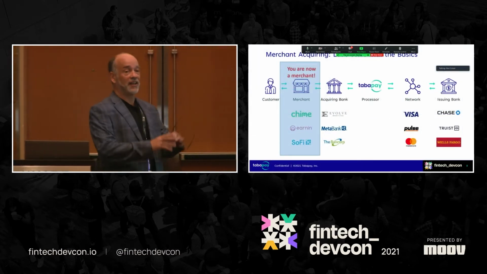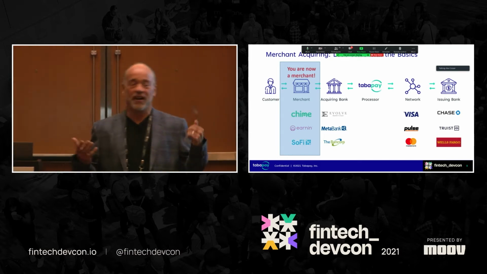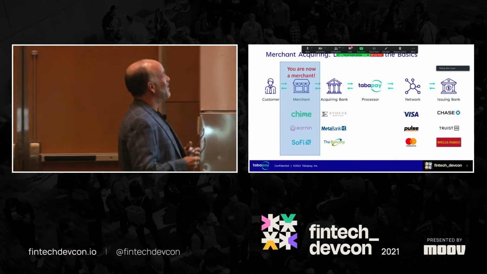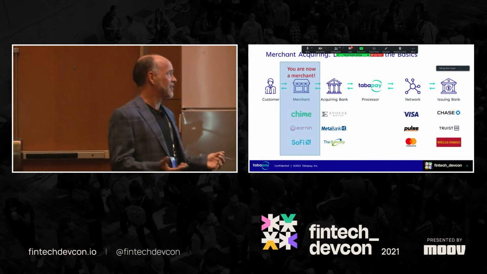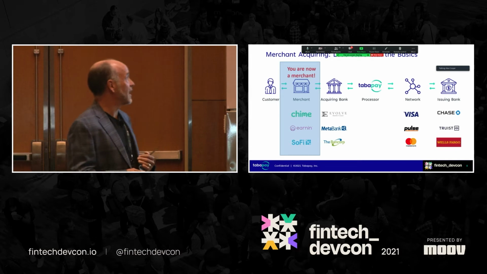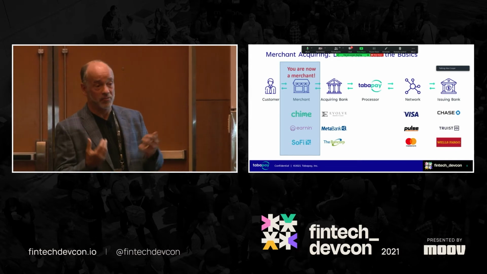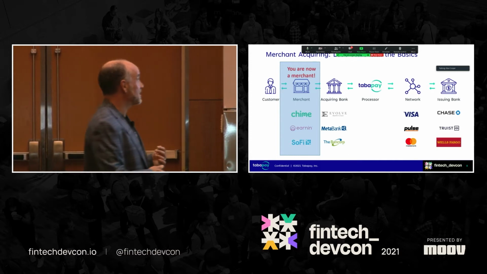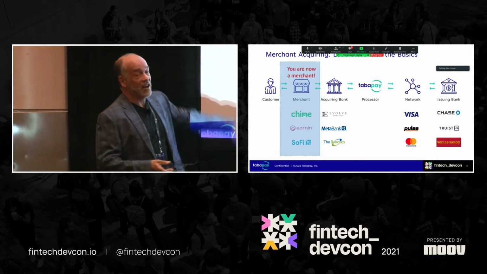Okay, so again, I apologize in advance. This is Payments 101 or Payments for Idiots. I'm a former idiot. Ask my wife, maybe I'm still an idiot. But we are in the merchant acquiring business, and that's kind of strange. You know, I talk to fintechs every day, and again, some of them have payments backgrounds, some do not. But the first thing you have to understand is that if you're going to acquire payments, and this relates mainly to the card rails, to using Visa and MasterCard and American Express, that like it or not, you as a fintech, assuming most in the room are fintechs, are now a merchant, right?